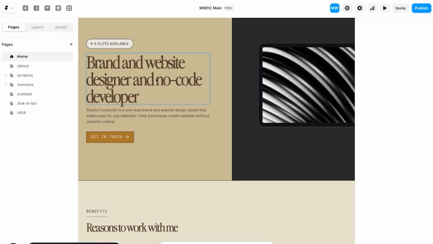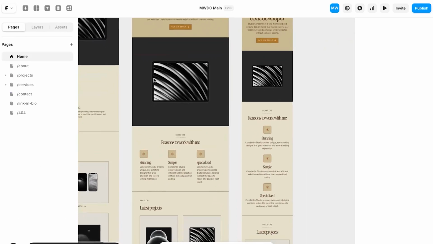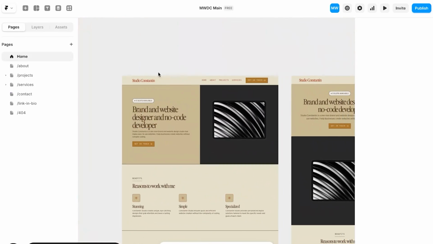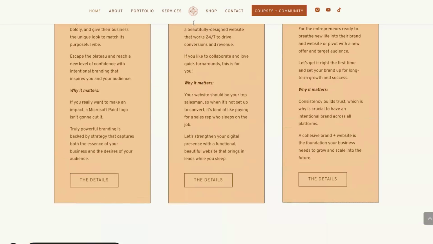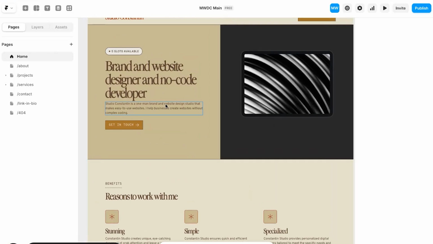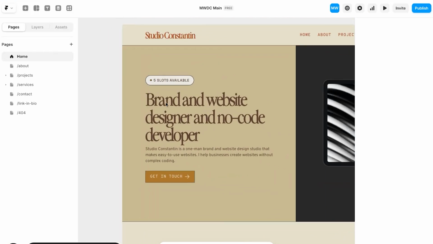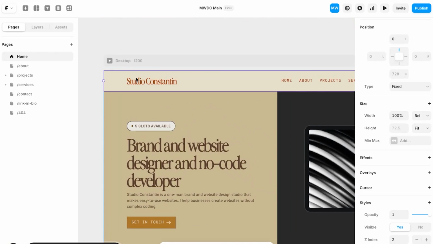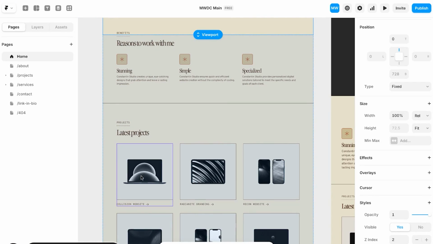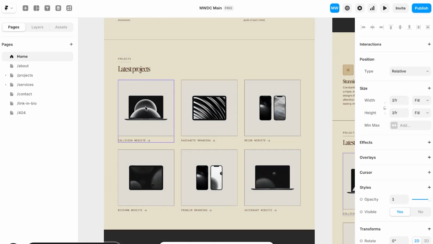Let's go back to the homepage, which is looking way more branded to our style, especially when we look at my site versus this one. Definitely looks great. So let's continue designing the homepage. And I also will show you guys how to add a project and how it links to these so that we can take a look at that.